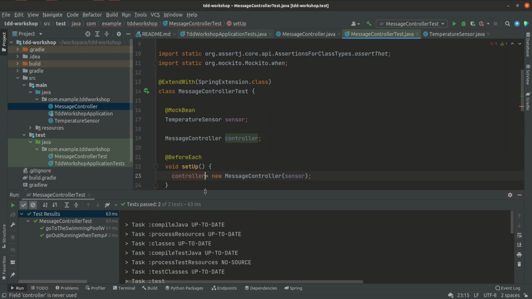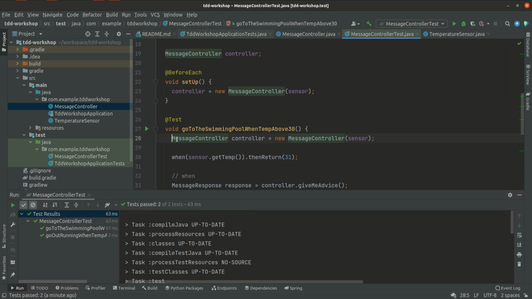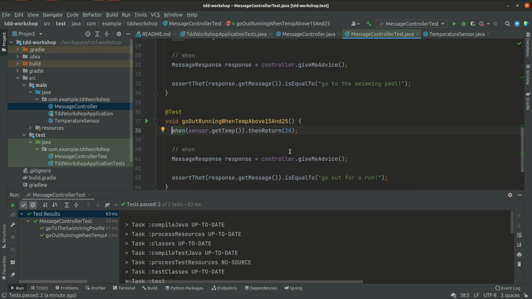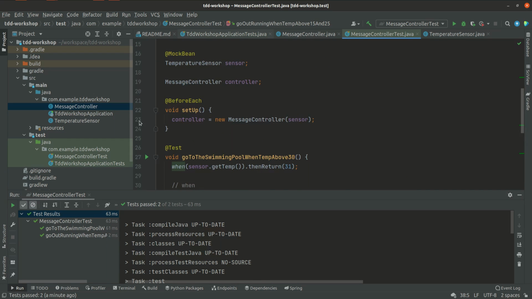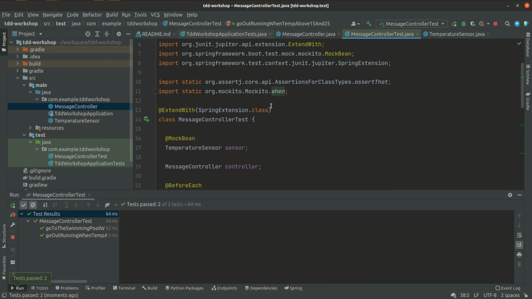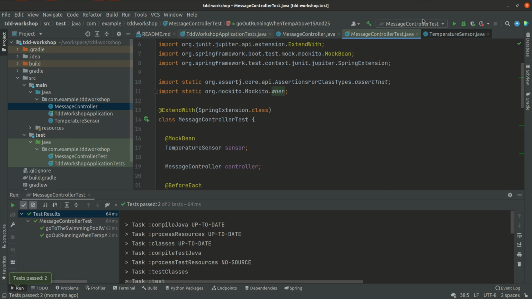Okay, so I can remove the code repetition here and here. After the refactoring, let's run the test again, and nothing changed.